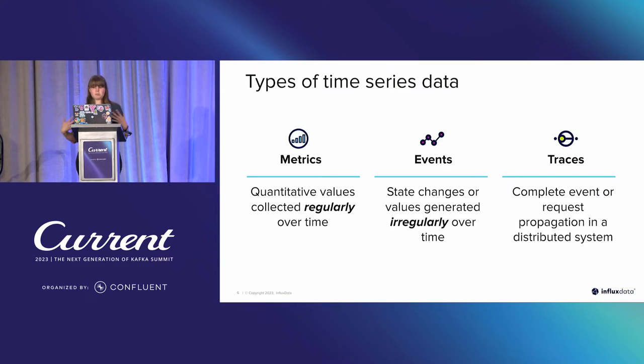Traces are normally complete events. For example, an obvious one here is a stack trace. It is still normally a time series piece in that the stack trace happened at this exact time. The biggest difference between traces and, for example, a metric is that they tend to have a lot more tags and metadata attached to them. A metric can be extremely basic. It can literally just be, at this time, the temperature was a value. That can be all it is as far as metrics go. But traces are normally complete events. You're going to get a lot more information off of them.